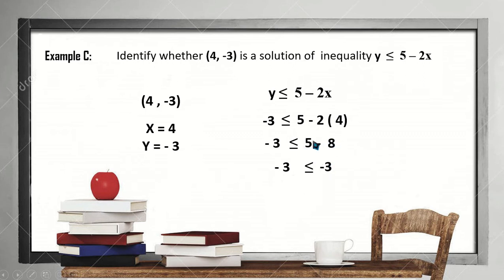Negative kasi mas mataas sa 8. So, ano ibig sabihin nito? True or false ba? Kung titingnan natin sa taas, ang nakalagay less than. Si negative 3 ay less than ba kay negative 3? Hindi. Kasi pareho sila. Pero kung titingnan natin sa baba, meron siyang or equal. Ibig sabihin, kapag pareho yung lumabas dito, this is also true kasi merong equal sign.